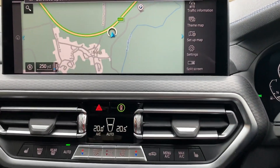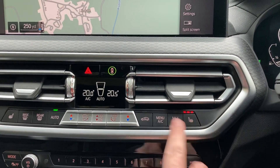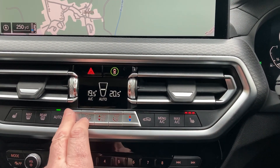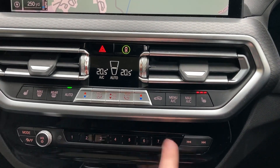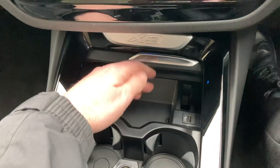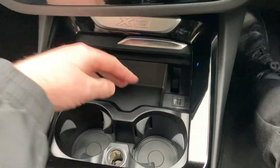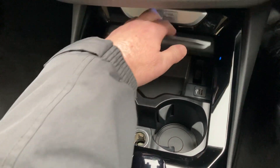You've got DAB radio, Bluetooth for your phone, heated seats with three-stage heating, and dual-zone climate control so you can have a separate temperature to the driver. There are favourite buttons, which are handy for contacts you ring often or places you visit often. Below that you've got some nice storage area — a handy place to put your phone and charge it up on the USB port, plus an additional 12-volt supply and a couple of drinks holders.